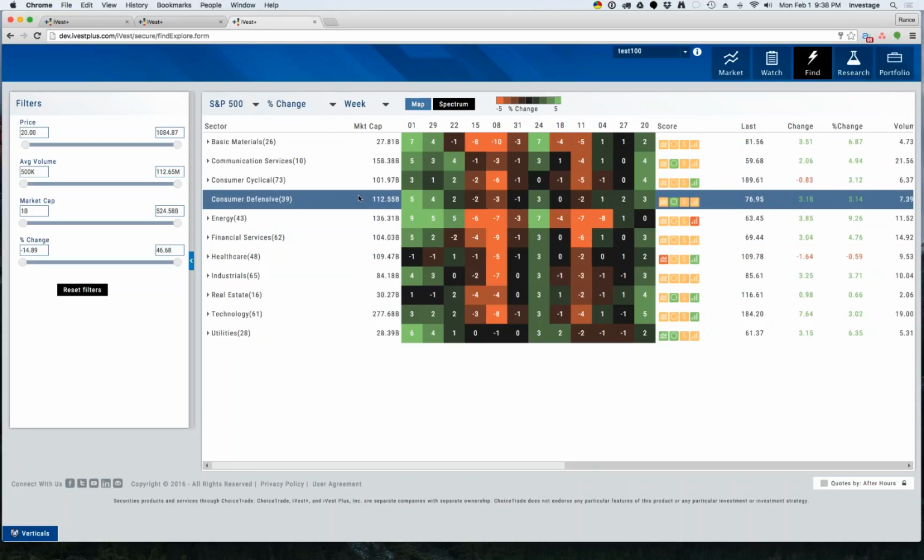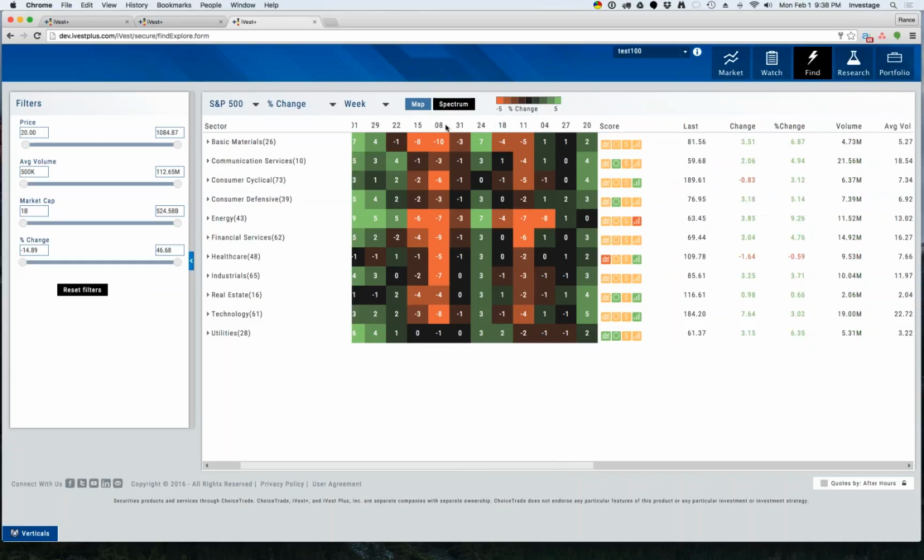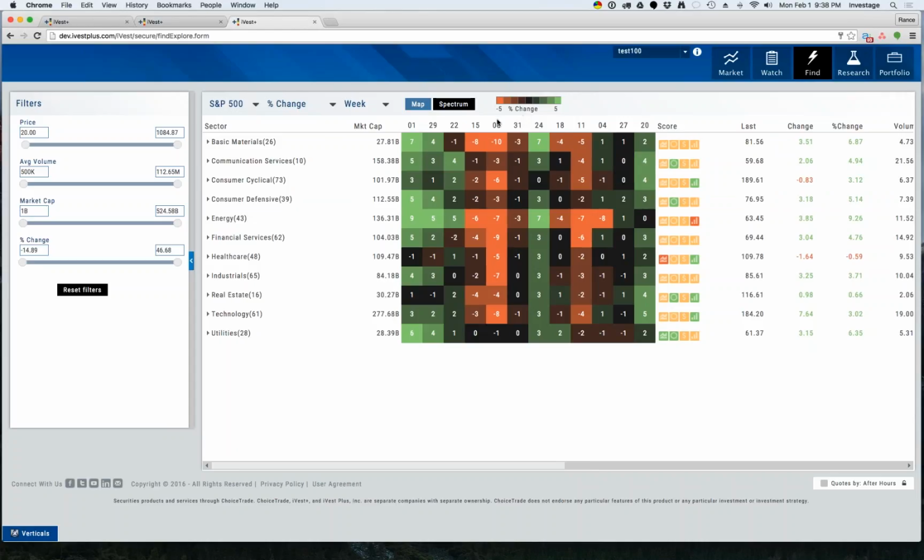Now, let me share with you two elements on the use of the spectrum view. In the case of a broad market move, you can keep an eye on what the overall flow is. So you see these down weeks in the market, these weeks where things were falling, and now you see them kind of shoring up. You see some areas doing better than other areas, and so you might want to focus on those areas.